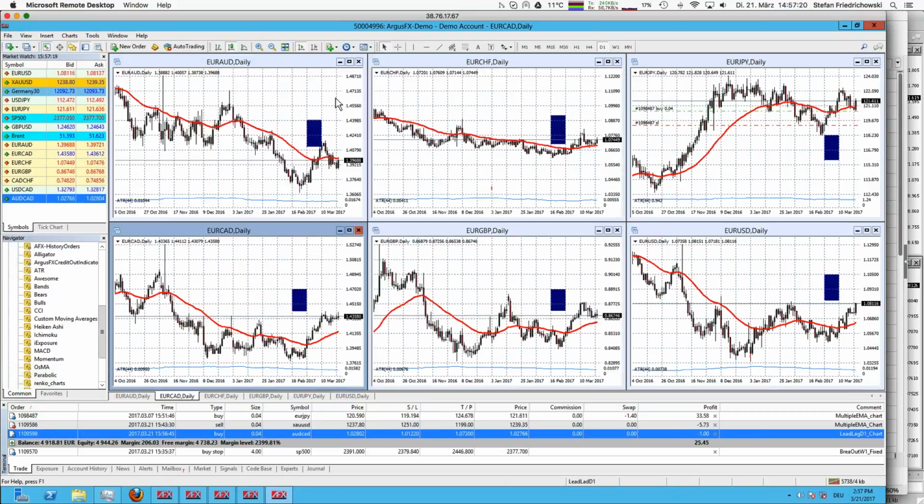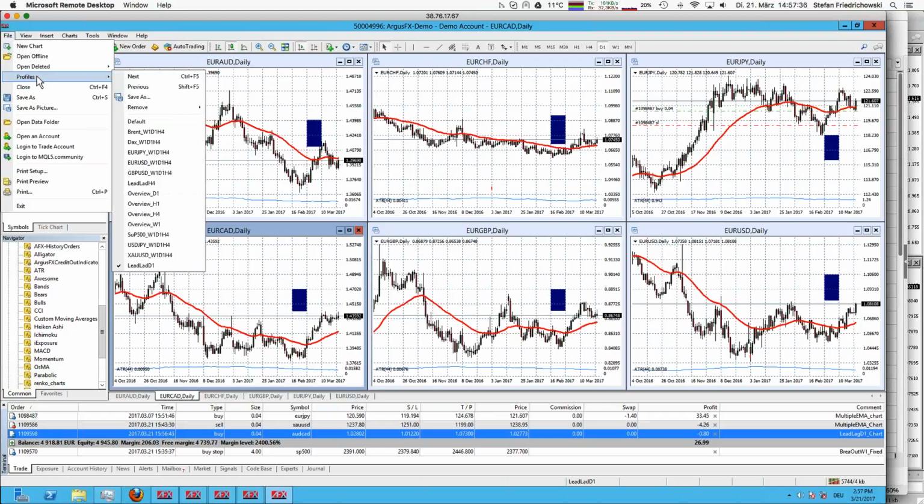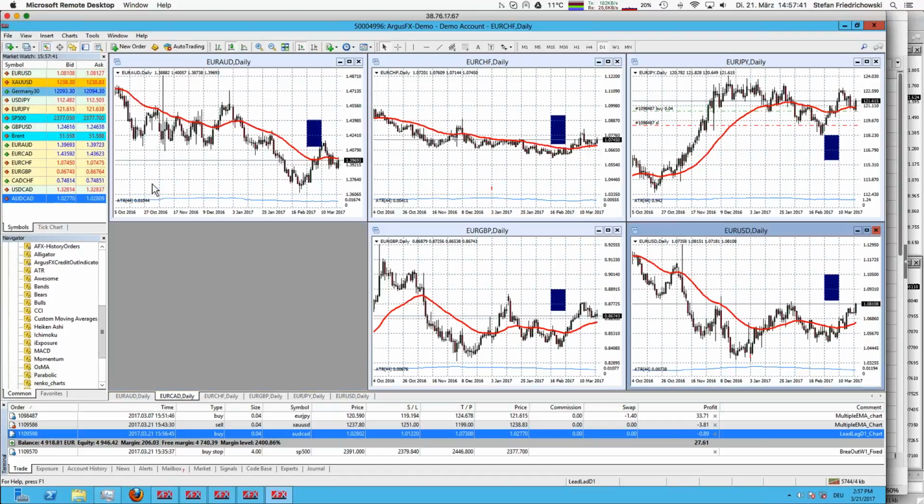Looking for one time frame, here in this case for lead lag daily, then everything is done. There's no second trade out of that kind of strategy. But what we can do is change time frame, and that is at least visually what I want to do here. So I go to my profiles and go for lead lag H4.